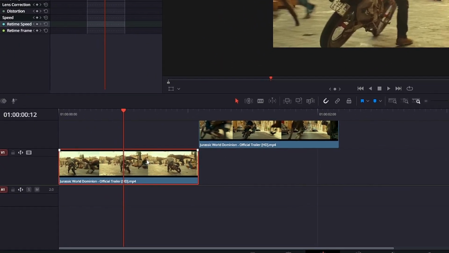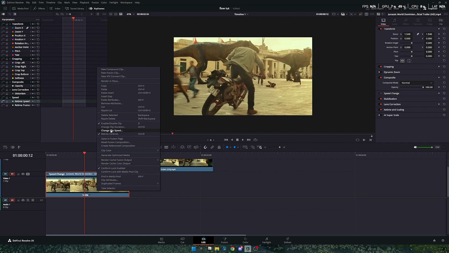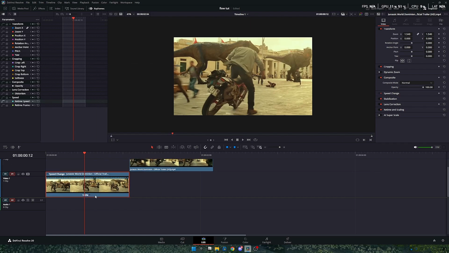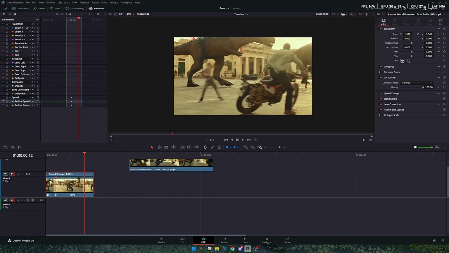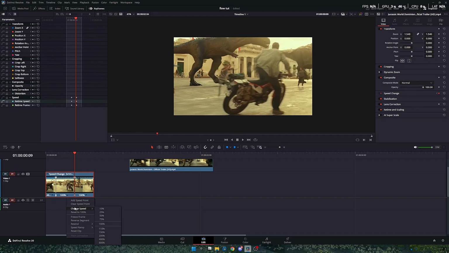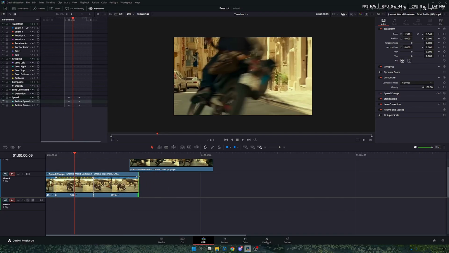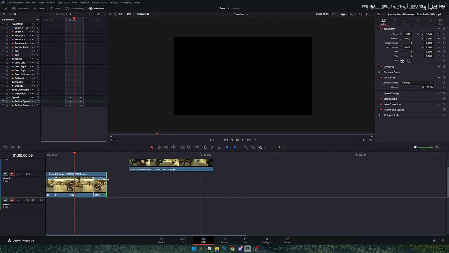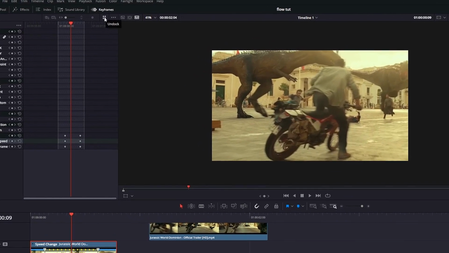Next, what you want to do is retime your clips. So to do that, you right click, retime controls. What you can do is add a speed point, then change the speed right here by dragging like that. I'm gonna do around 460, then add another speed point into 50, slow down the clip, and at the end make it really fast.